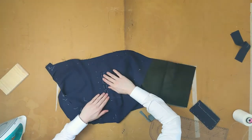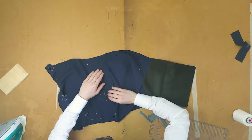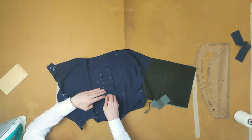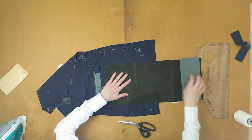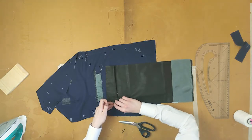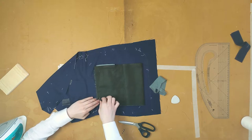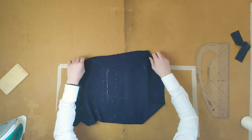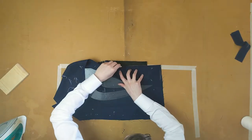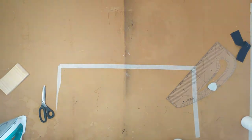Put the flap pocket into the pocket hole, baste it there and double check the flap depth. Put a small pleat into the pocket bag and pin it there — a few centimetres from the top of the jet and a couple of centimetres deep pointing downwards. Fold the Silesia up to meet the top jet and baste it in place through everything. Turn it over and baste the bottom jet in place so that it won't move. Mark the stitch lines onto the pocket bag, parallel with the front edge of the flap and slightly angled from the back one. The bottom is six centimetres up from the marked stitch.